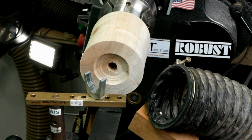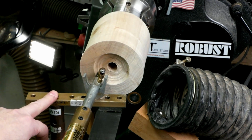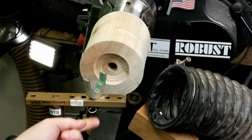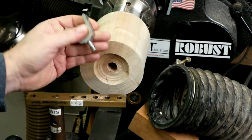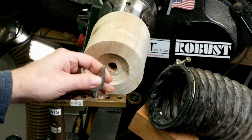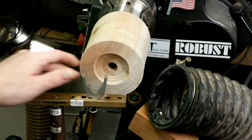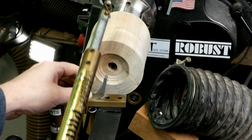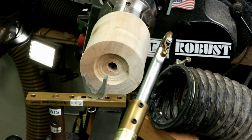When I set up to hollow, by the way, I'm using the Irons tool gate. That's what this tool post is, with this gate system. It has a swivel here, and you've got a pin, a cotter pin or safety pin, that comes out, and you can move it to whatever post hole you want. It's kind of like a metal spinning tool rest, if you will. This yoke holds the 5/8 bar down there, or it'll hold the whole bar up here. You'll see that as well in this wider view.